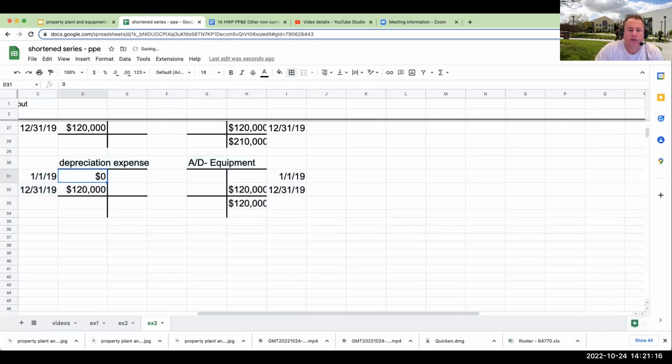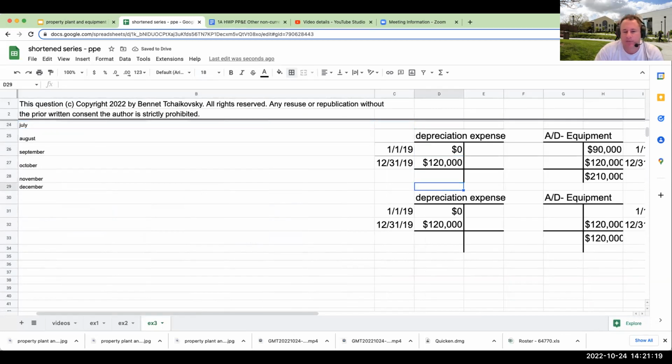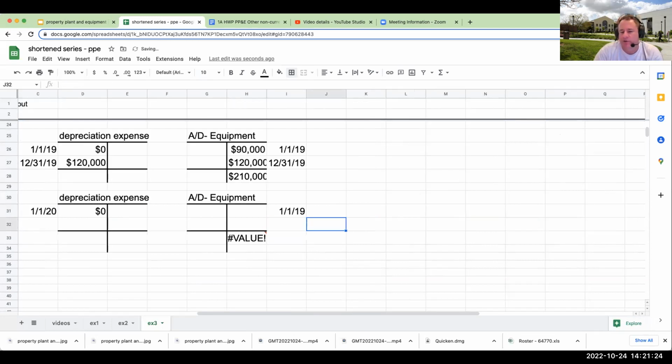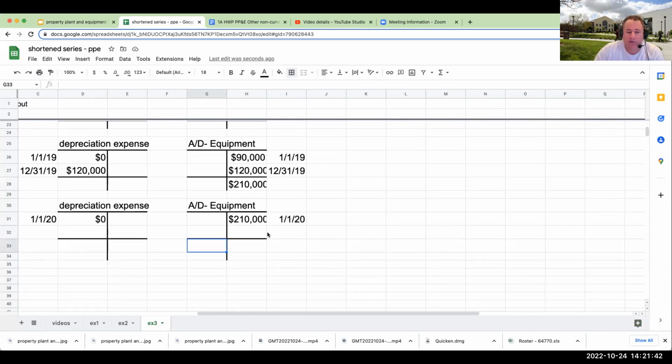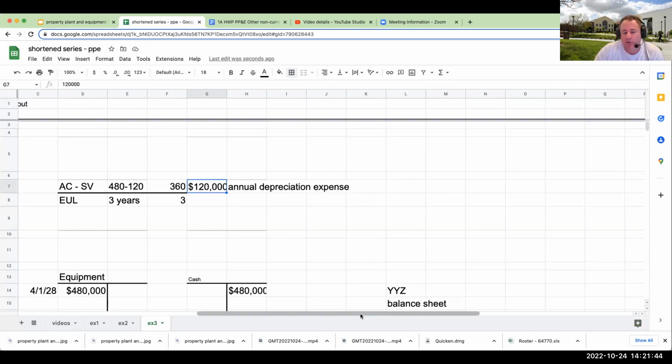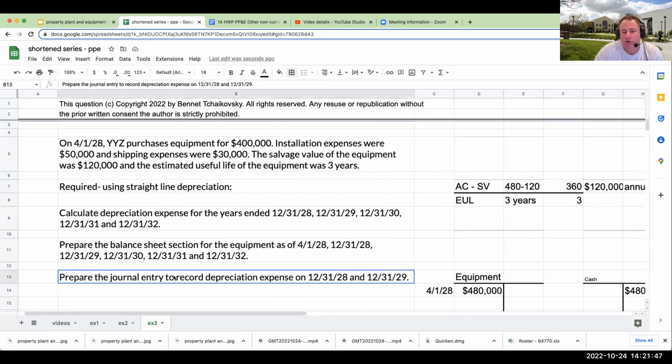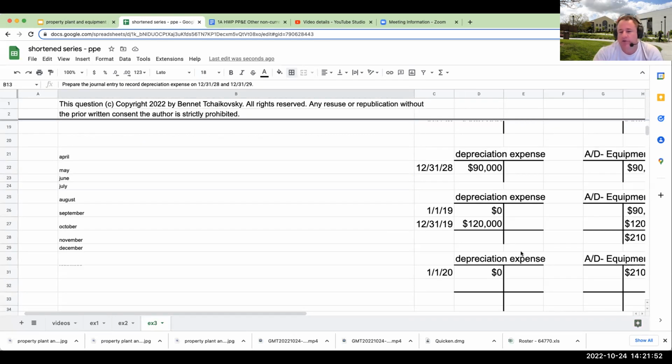Okay, so we're now going to be on year 3. So the depreciation expense as of 1/1/20 is going to be 0 because that amount is closed out. But on 1/1/20, what is the balance on accumulated depreciation on the equipment? Well, I'm going to carry forward that prior balance of 210,000. How much do I record this year? Well, I use the equipment for an entire year. So it's straight line. I'm going to record another 120,000. Now I only need to do the journal entries for these 2 years. So it's just going to be another 120,000.